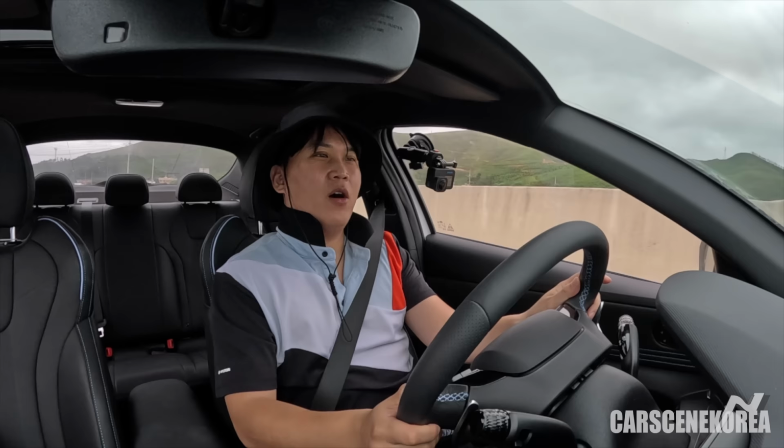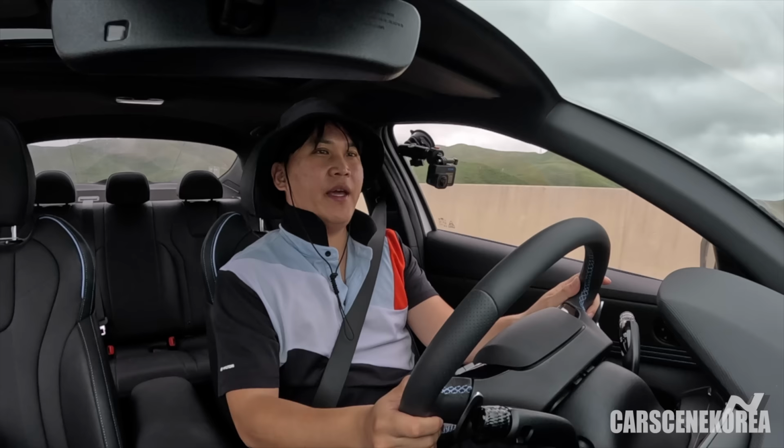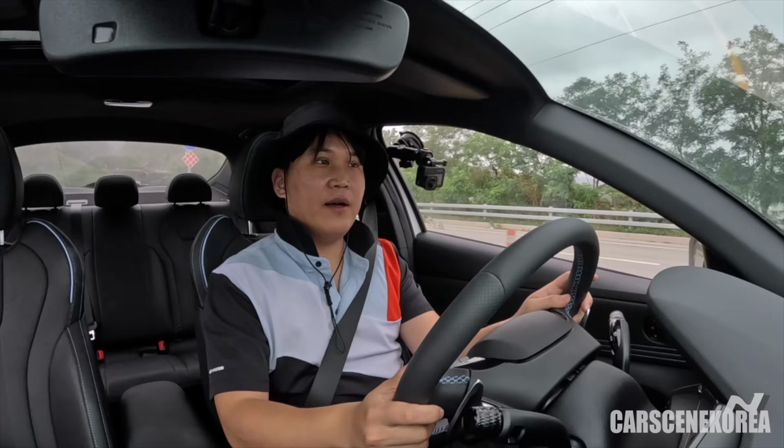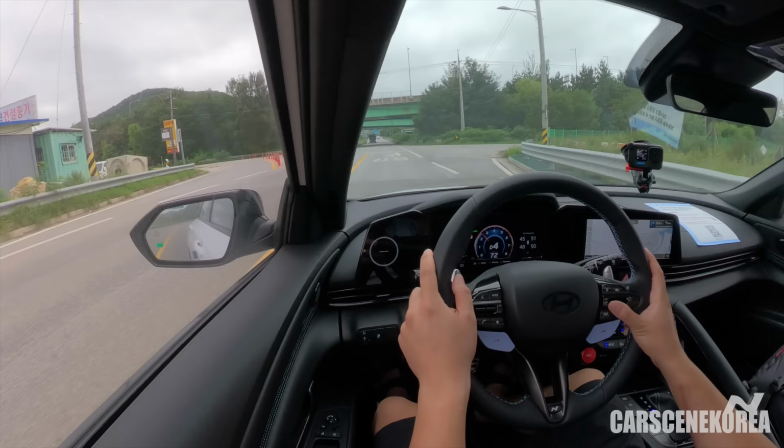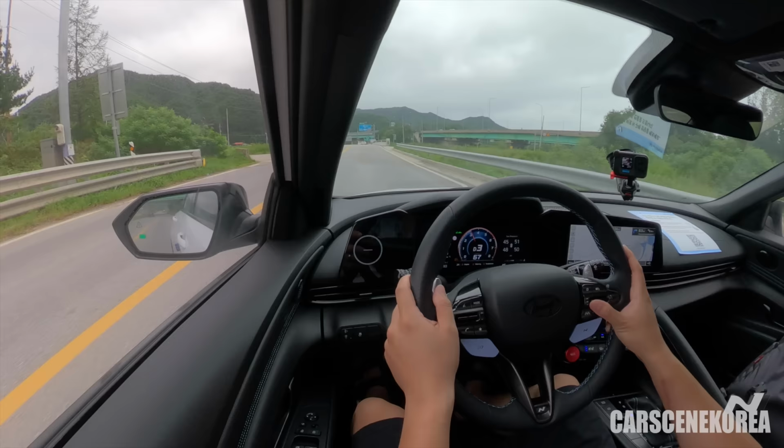The car will find a sweet spot, no problem, right away. I kind of feel that the tire is a little bouncy, so I want to check out the tire pressure here. So, going through, yeah, no doubt. It's 45 on the front left, 51 on the front right, and 48.50 on the rear. That is one unique Veloster N on the front. So I actually want to follow that car.